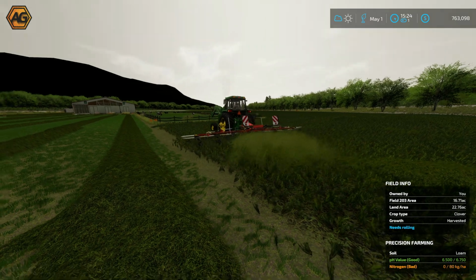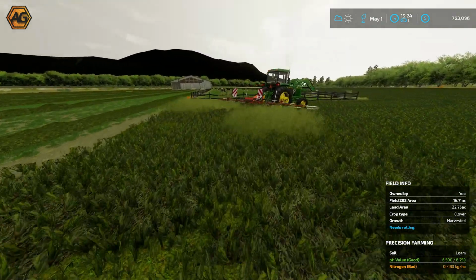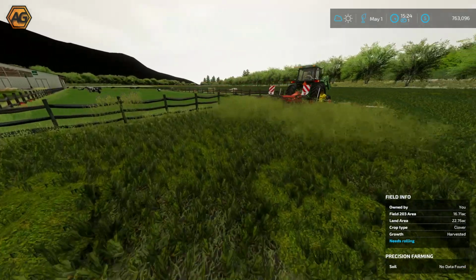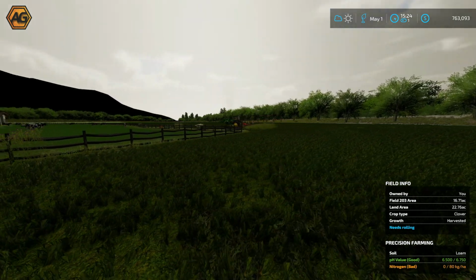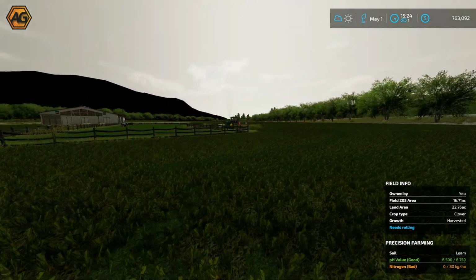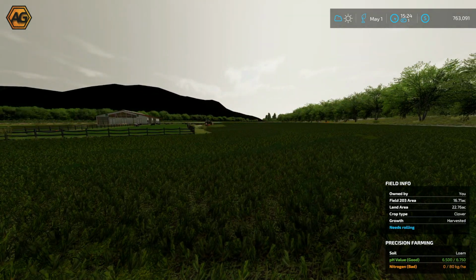Alright, and there we go. Looks like we're getting that done by the worker. They're getting in and getting this tedded, and we'll make it into some hay. So we're going to leave them there running around. They can get that all sorted out. I didn't actually look at how long it was going to take them, but however long it takes them, we're going to let them carry on and go for it. And we'll be back down a little bit later to do the windrowing.